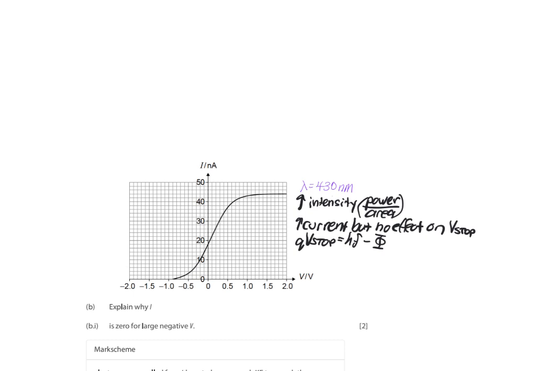And then you could say, well, what about changing the voltage? But changing the voltage is exactly what's happening in this graph. Notice that the voltage is the independent variable. Voltage is the thing that's being changed in this graph. And we talk a lot about V-stop, the voltage value when we stop the photoelectric current. But what about when the voltage is zero? Why is there still a current?